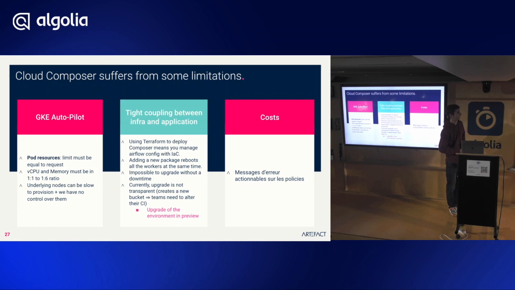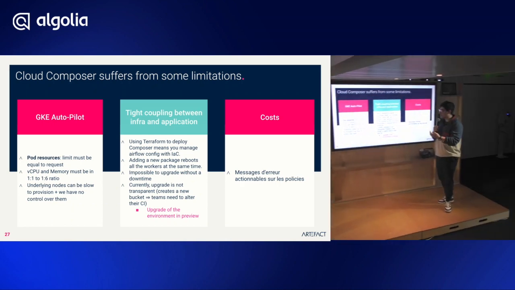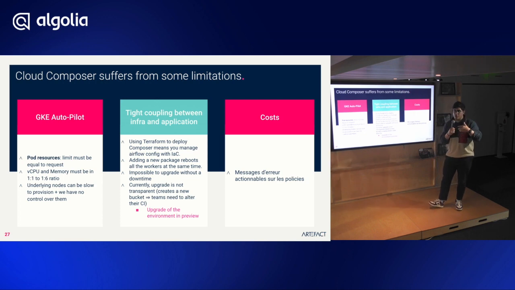Yeah, so the first one is Composer V2 runs on Autopilot. For those who don't know, Autopilot is a GKE distribution from GCP. And so the pricing is per pod. So you don't manage the nodes, you just send them the pods. And so the first thing is the pod resources on Autopilot: the limit and the request have to be the same. So if you ask for 500 megabytes, you're going to get 500 megabytes. If it exceeds, it dies. If you ask for 500 and say a limit of 1, you're going to pay for 1. So that is something: your pod cannot scale. Once you have memory in it, you stay with it.